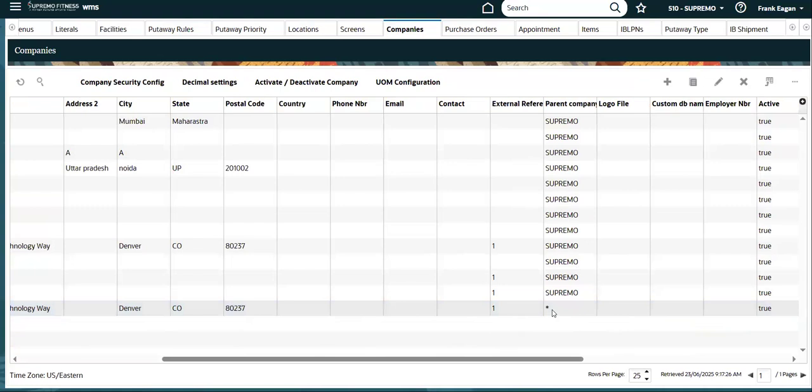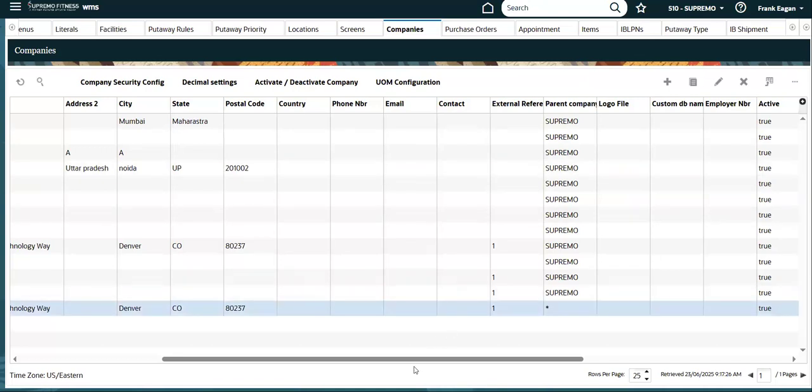If you have multiple parents, and you need all the data configuration, everything different as per the parent company, you need to take two instances. Then you have everything different, data, structure, everything.